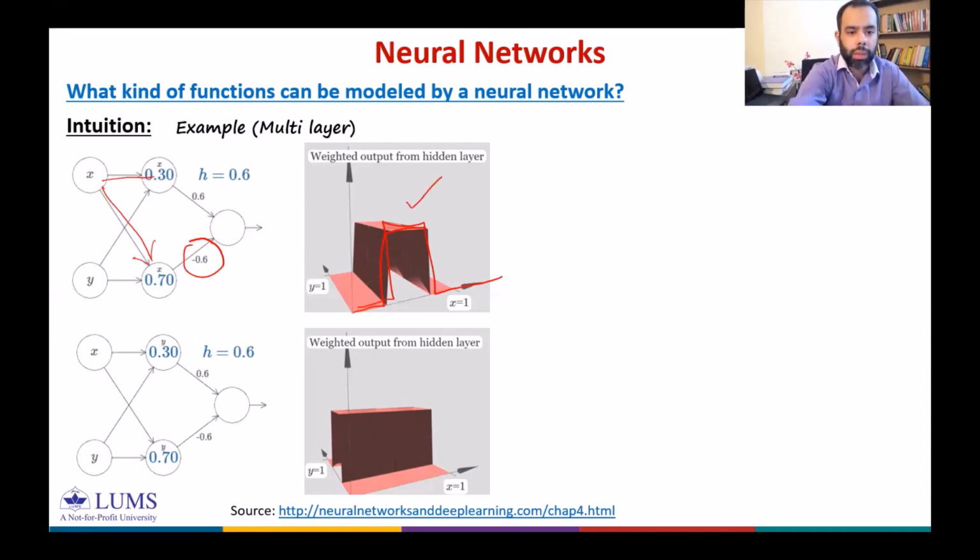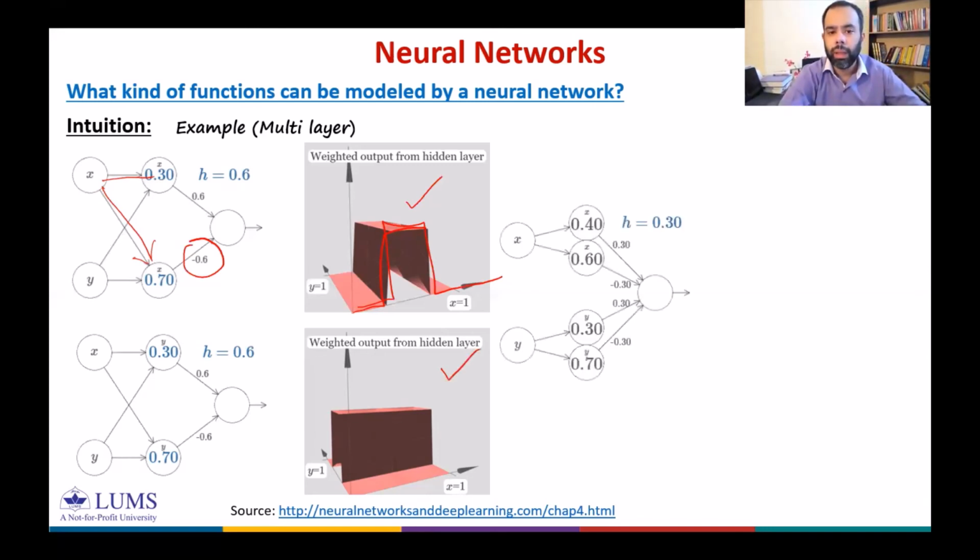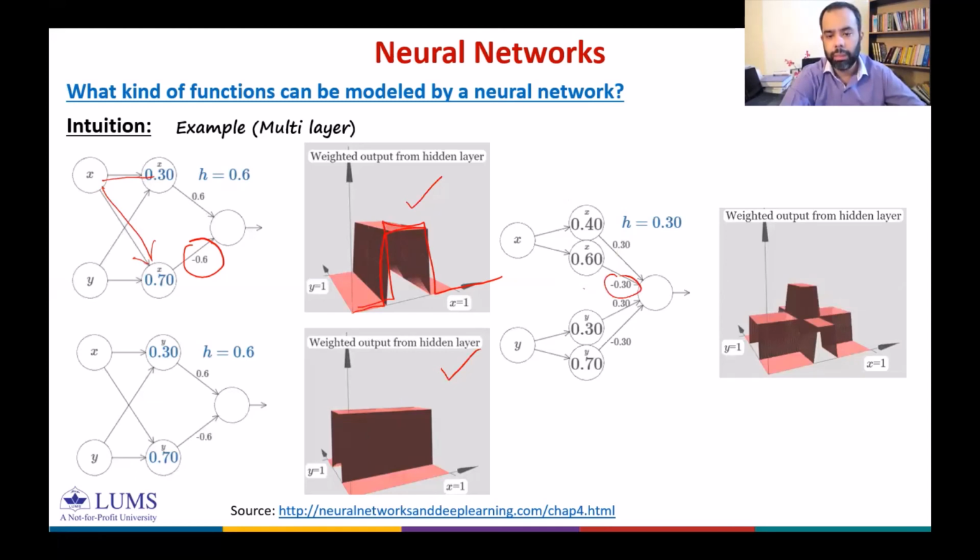This is a two-layer network. This is also a two-layer network. This is also a two-layer network. How do you interpret this? Here the input is only X. This is equivalent to 0 weight for Y. You get 0.4, 0.6, you get 0.30 and minus 0.20. You get a pulse-like transition along X, and this would give you a pulse-like transition along Y. When you combine all of this, you get something like this. This is highly nonlinear. So we have used step functions to have a three-dimensional bump function using a two-layer network.